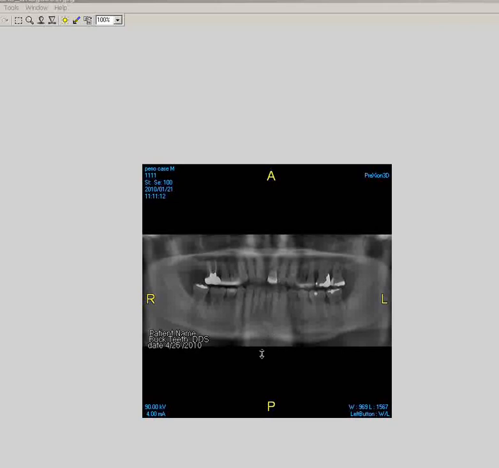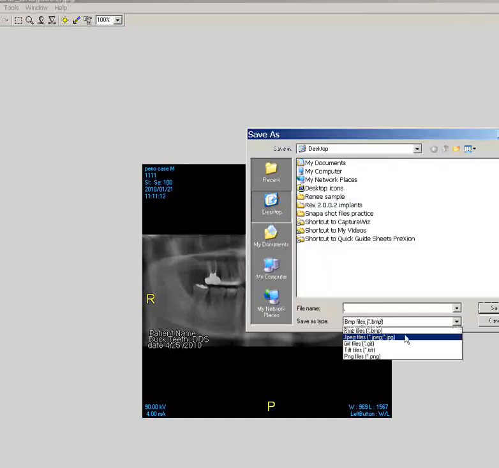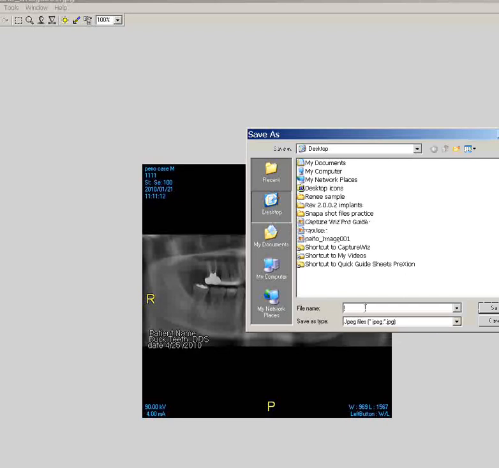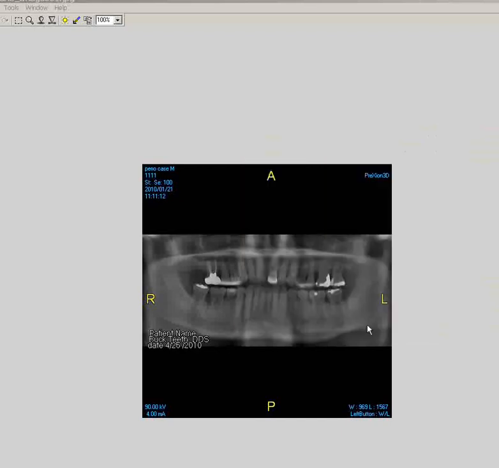And again, what we did is we've cropped out most, if not all, of the black borders when we're going to save it, and this is why we put the patient's name in this section as we do. And so that way, once we have it saved, we could go to copy or save to file, and then you can save it as a JPEG most likely, say the name, and put it to the file. And once you've got that, in this case, we're just going to call it Pano Image 1. Okay, I'm going to override it, and so it should be now we've cropped out this section right here.